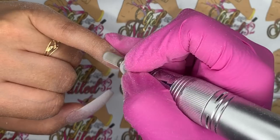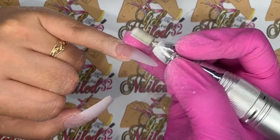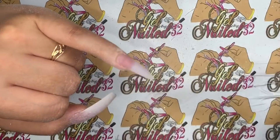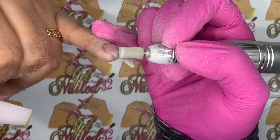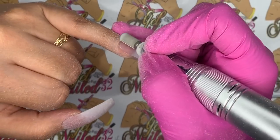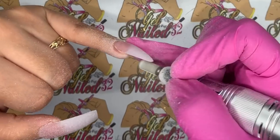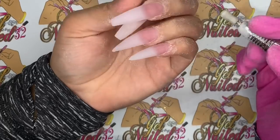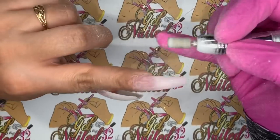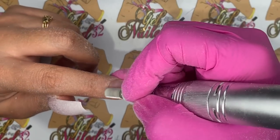If your nails are really bumpy, the only way to smooth them out is either by filing them with your hand file or with your e-file, but that's the only way. Again, the way I apply my acrylic, I'm able to apply it really nice and smooth, so I'm not having to do so much filing on the rest of the nails. But if you do have really bumpy nails, then you have to go in with your e-file, sorry, or your hand file to smooth it out.